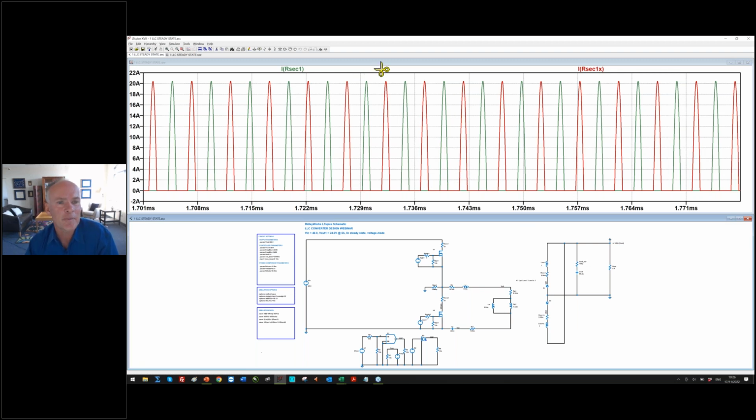These are fairly high peak currents in here, but they're not flowing all the time. They're just flowing some of the time. It's kind of like a flyback converter where it only delivers current to the output for a portion of the time. So those chunks of current have to be much higher. So if you're designing for a wide range, down at low line, you have this efficiency problem here where you're not delivering current for very long.